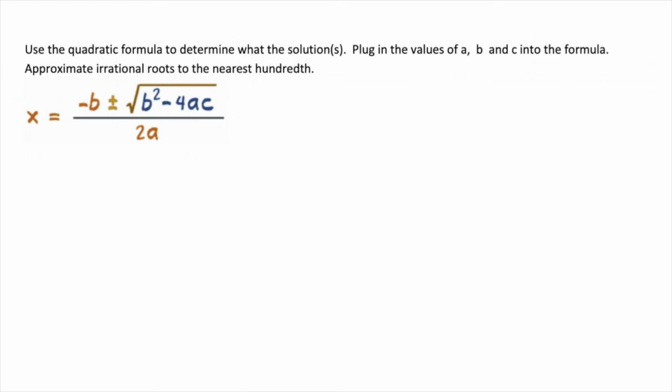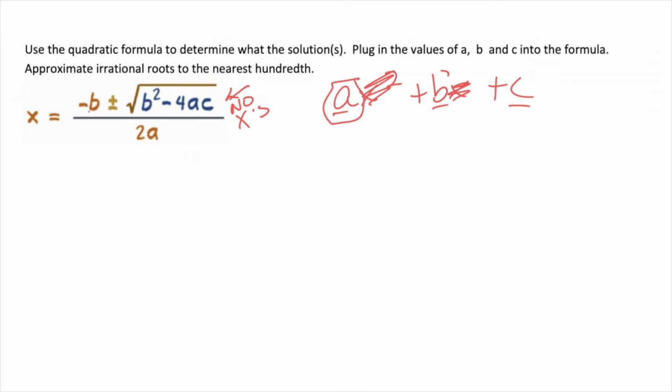And here you see a better, a little bit bigger version of it. I'm just going to go over it real quickly. If you have ax squared plus bx plus c, that's where all of these letters come from, a, b, and c. Notice no x's. We're not going to use this. We only use the coefficients a, b, and c. We don't use anything else. And this negative b means the opposite of b. So be careful of that. It means the opposite of b.